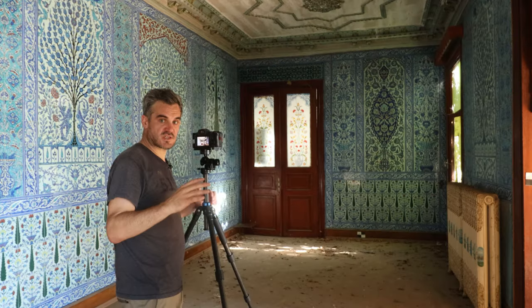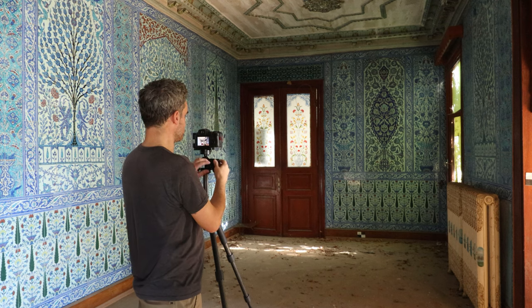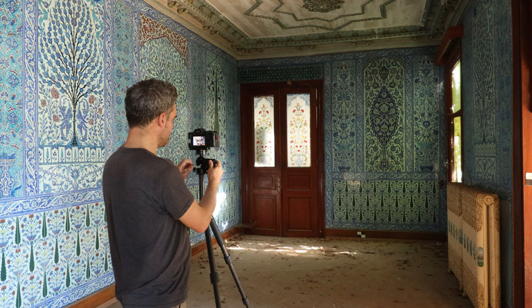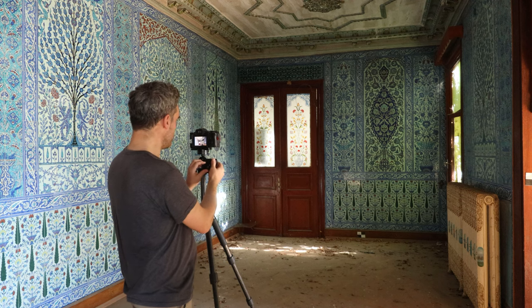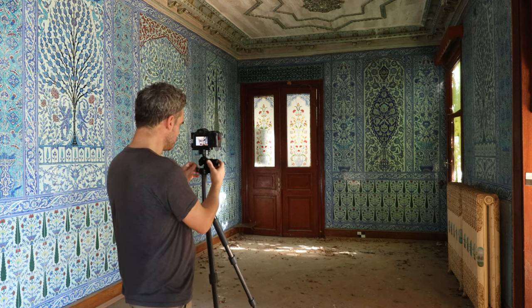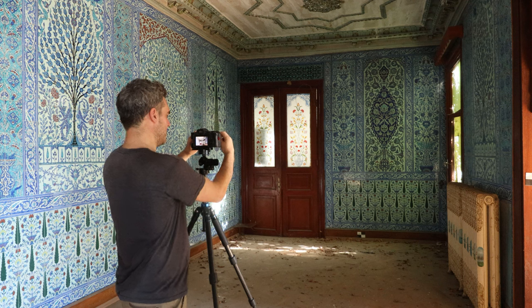Let's do it. First things first, I've decided to position myself here. I've pulled myself back as far as I can. I want to incorporate a little bit of the ceiling. Also, there is a little bit of lens flare coming in on the right hand side. I've got a video coming up about lens flare, so keep an eye out on the channel for that. Also, let me have a little look here. The lineup is not particularly easy. I remember last time when I shot this, it was always a bit awkward. I'm going to just drop my lens a little bit.